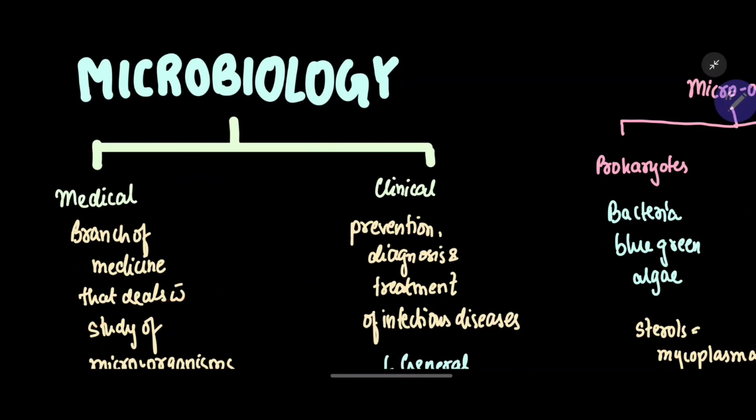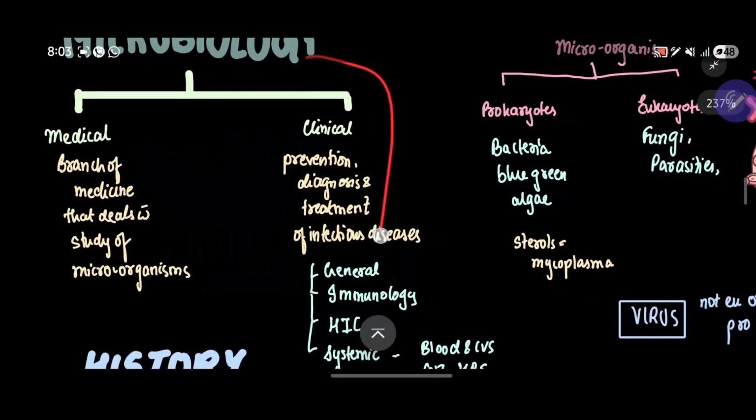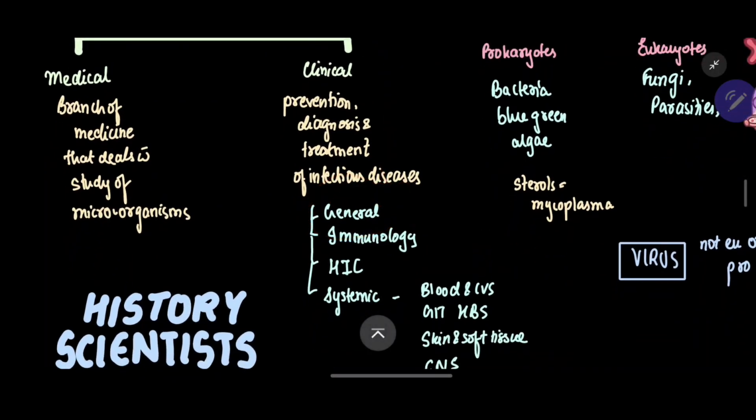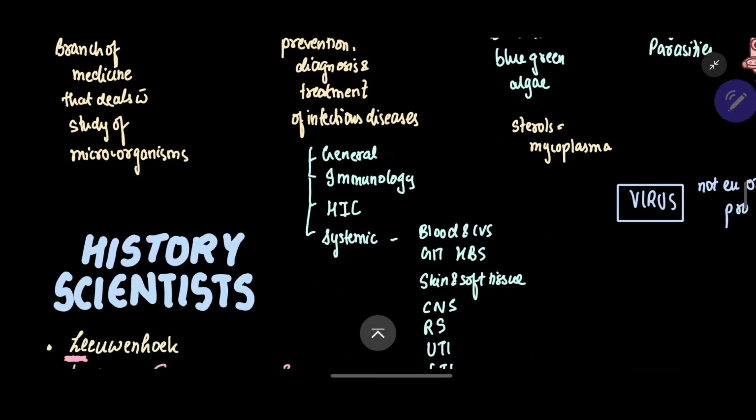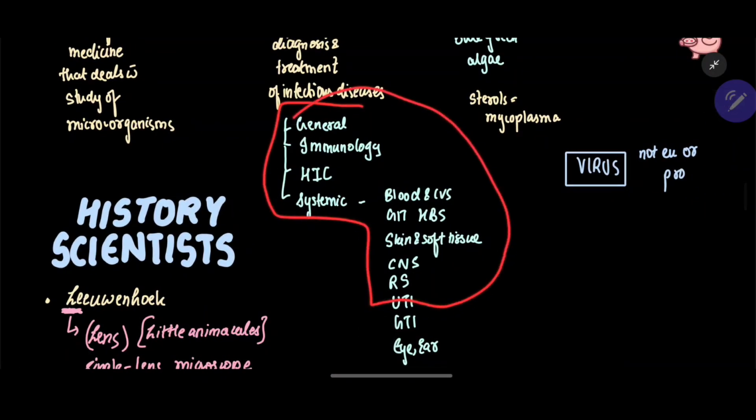When we talk more specifically, that's when we talk about clinical microbiology. Now, what is clinical? Anything that we apply in daily practice is clinical. So, when we are diagnosing a patient that's coming with infectious diseases, or when we are treating them, or we are taking measures to prevent infectious diseases, it comes under clinical microbiology. Clinical microbiology is further split into these sections, and this is how we are going to study our microbiology. This is the structure that is followed.